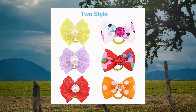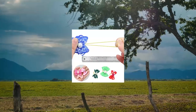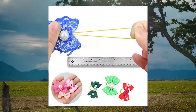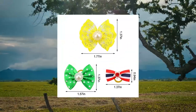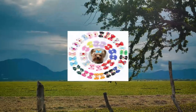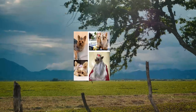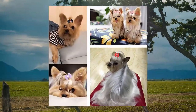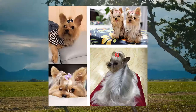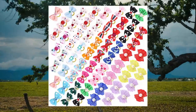Come Smart 60 pcs, 30 pairs yorkie dog puppy hair bows with rubber bands — rhinestone pearls, handmade lace fabric. 60 pcs, 30 pairs: five pairs lace dot hair bows and 25 pairs fabric dog hair bows. Colors of lace pet bows consist of blue, purple, red, pink, and yellow; others are mixed of all colors and patterns randomly — note there may not be all pairs.